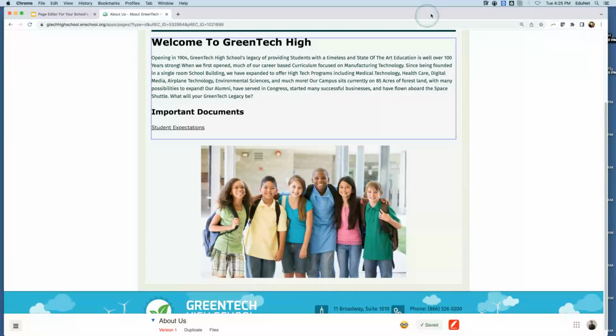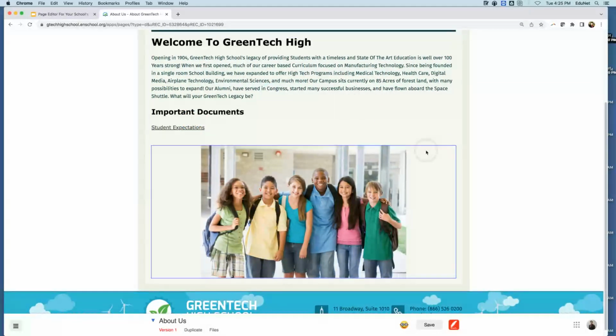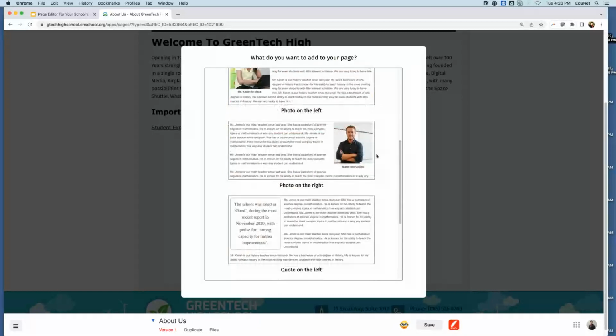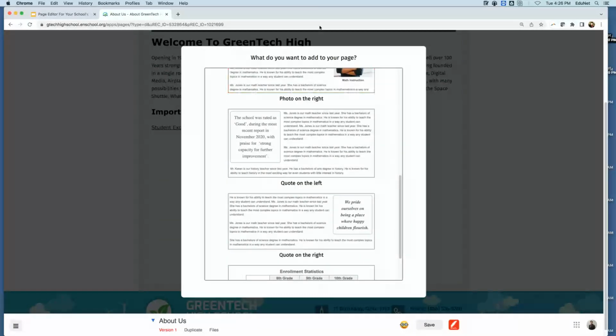Perfect. All right, looks like we have some questions coming in, which is awesome. That's a great question. With this here, I apologize, I'm not too sure why those aren't coming up. The content blocks, when you access them, will look like this. So if I go to either of the blocks and choose Insert Above or Below, you should see some of the content blocks here. Let me know if you're not seeing those, and I'll double check my settings for that.